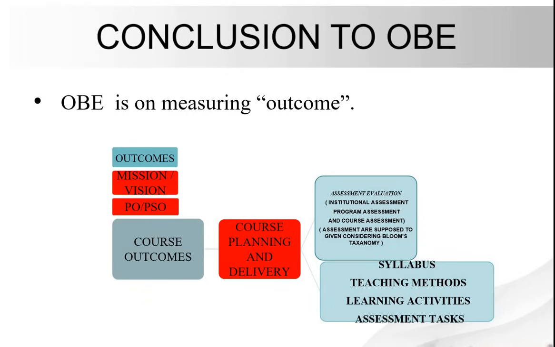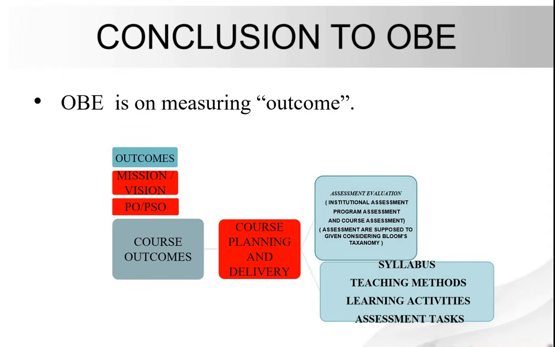Conclusion to OBE. Actually, OBE is about measuring outcomes. You're choosing a degree. With the degree, you're going to choose BBA aviation, and for 3 years you're going to learn. In those 3 years you have 6 semesters. Each semester you're going to read 6 to 7 subjects, and each and every subject is taught with a lot of motive, aim, and aspiration, considering PO, PSO, and Bloom's taxonomy, because it's all framed with Bloom's taxonomy. Bloom's taxonomy is a classification of different objectives and skills that educators set for their students.